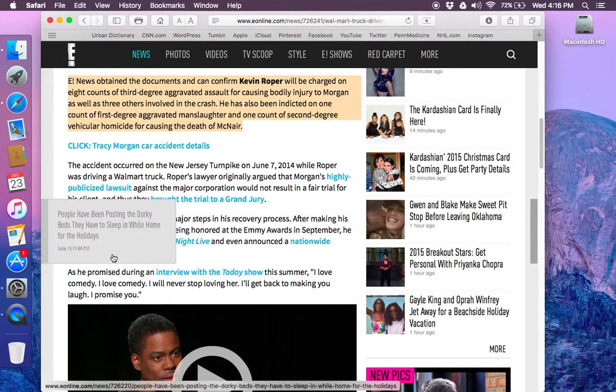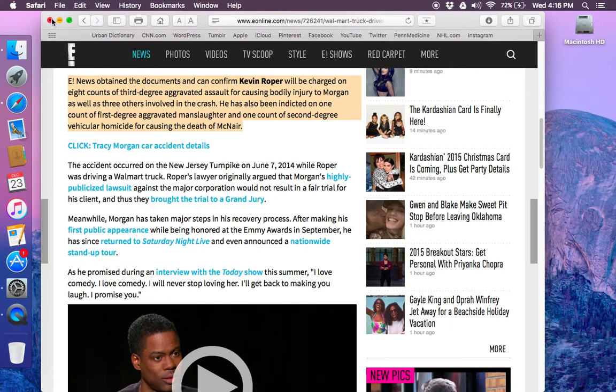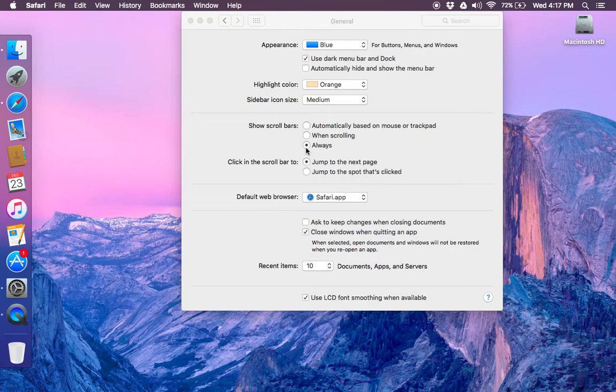Also, like if you do cut and paste in, say, Pages or whatever word processing document you use. And I'll probably have a tutorial on Safari in the near future. And sidebar icon size is basically your sidebar in your Finder windows. And then the rest of it's all self-explanatory from there.